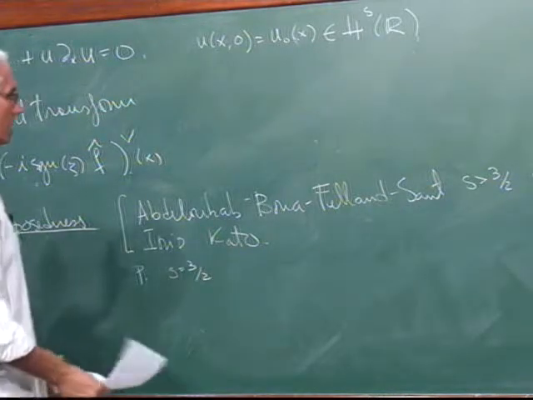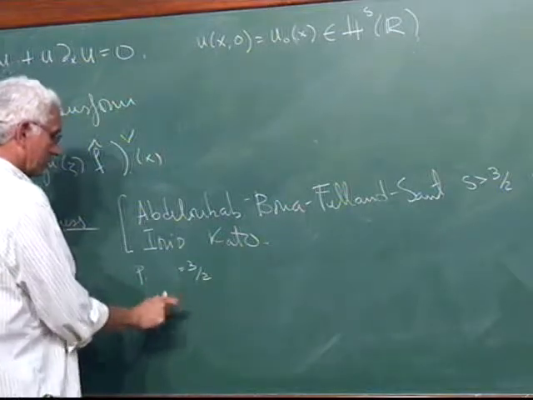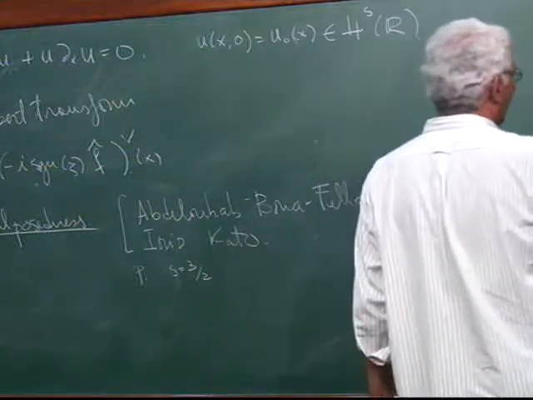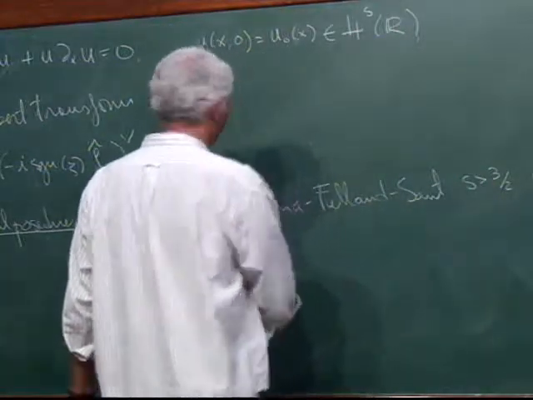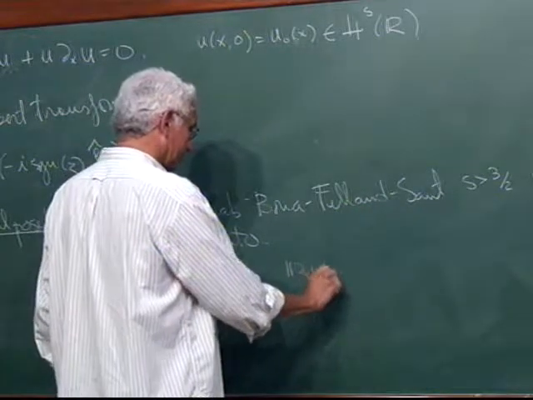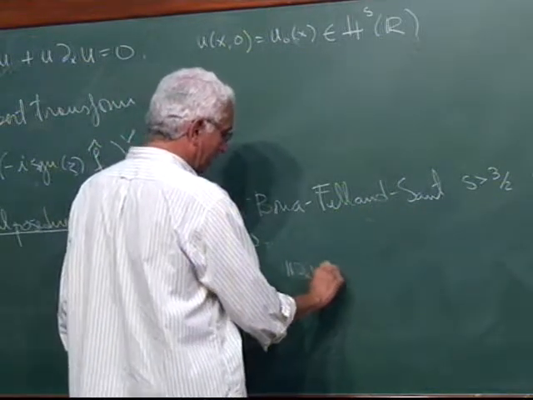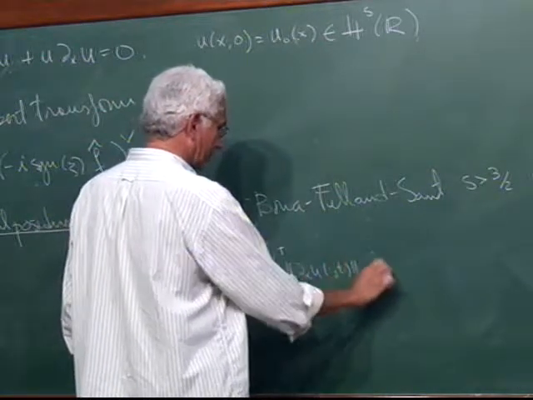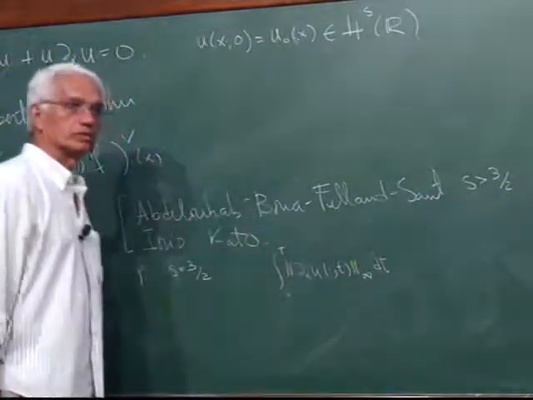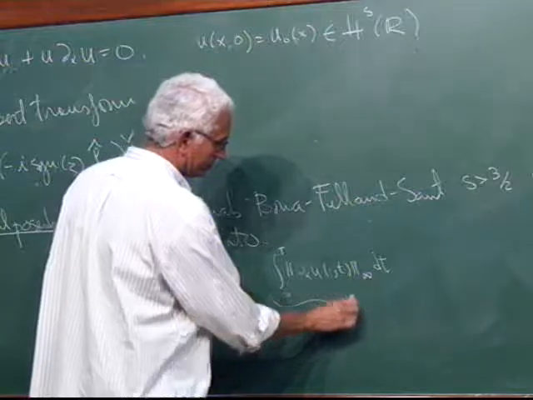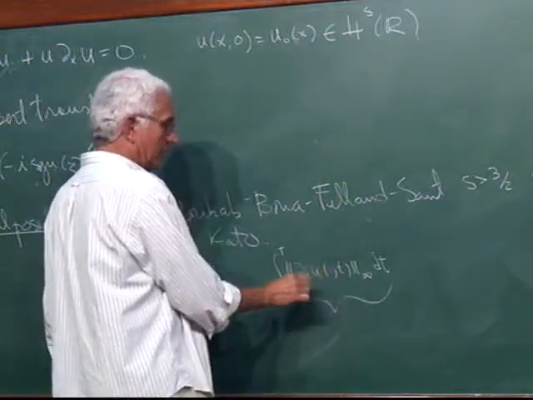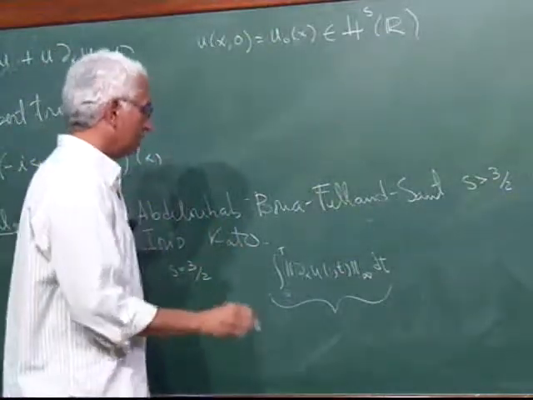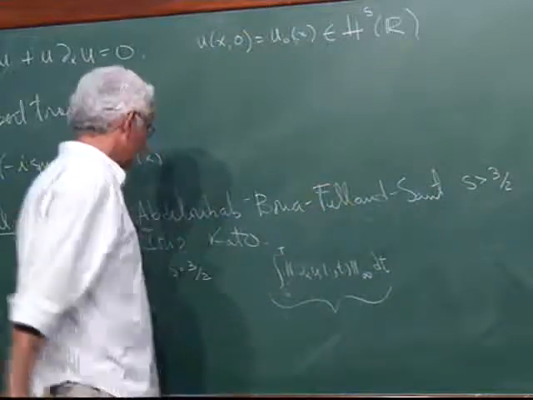Okay. And what is the big point? There was not too much of a big point to say this. The only thing you need to control to be in good shape is this. You need to control the L infinity norm of this in space and the L2 in time. This is what you need to control. If you use Sobolev, you say to control the L infinity of one derivative, 3/2 plus will be enough. 3/2 exactly is not. But if you use a Strichartz estimate, you can reach that point.